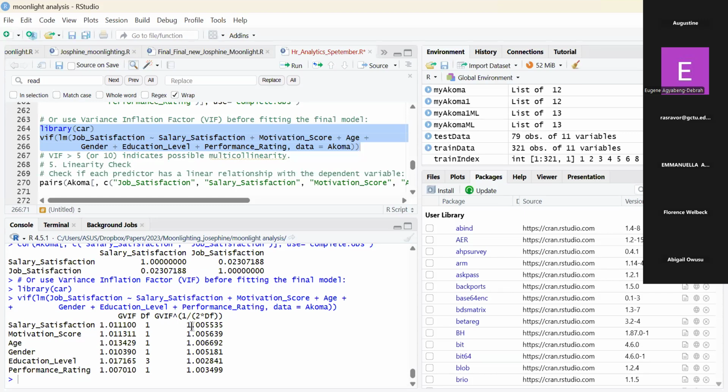If you have this to be greater than 5, then you can say that there is what? Multicollinearity. If you have it to be greater than 5, then you say there is multicollinearity.